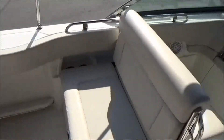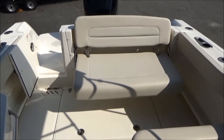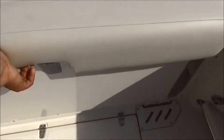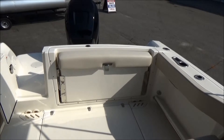Climbing into the boat, we'll start with the rear. It's got a great rear bench — right now it's in the down position, which is a very comfortable place for people to sit when cruising. Simply by raising the bottom of the seat, it folds up very neatly and becomes a great working area while you're fishing.